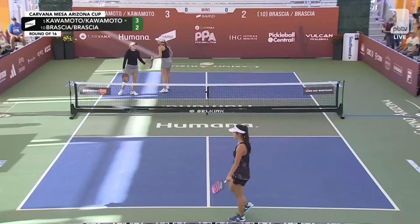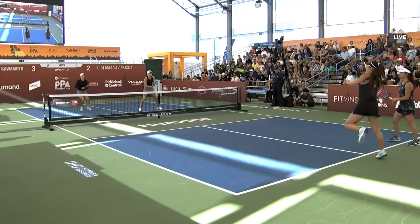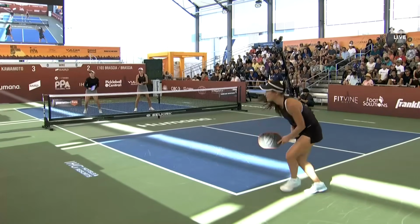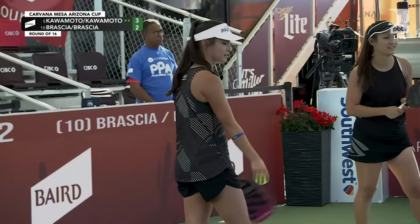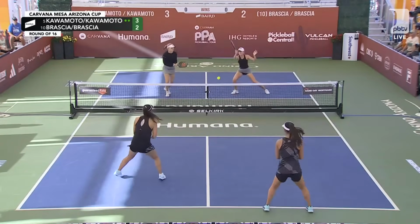Second serve. That's great power. I think a fan caught a glancing blow. And everyone's okay. The delay is that it went under the bleachers. But, yeah, those are the scary ones, the ones that are deflected as a player's lunging for the ball. Might have caught some skin there on the fan.